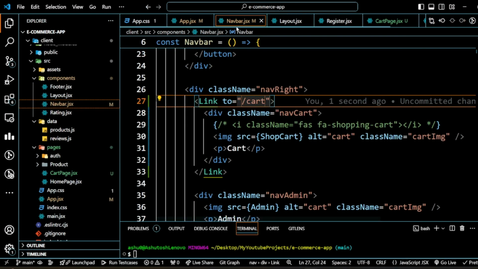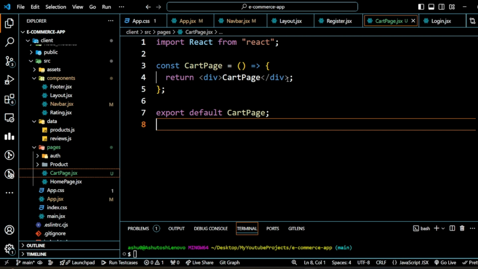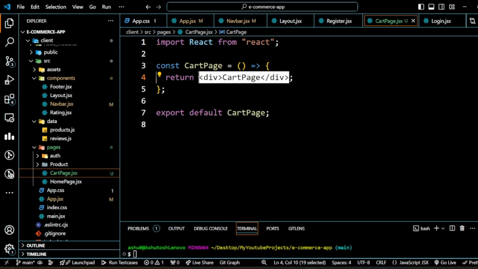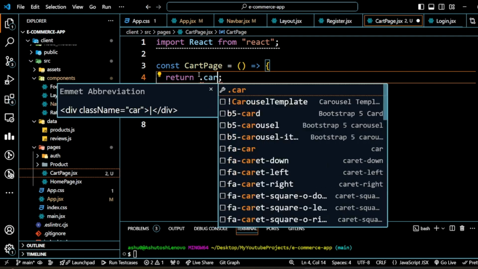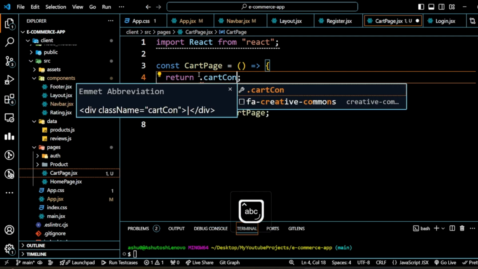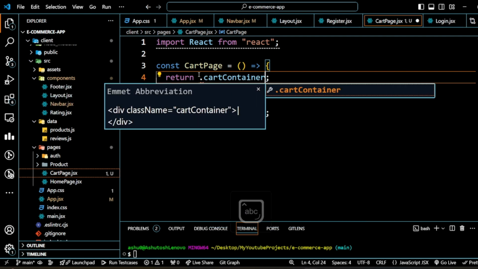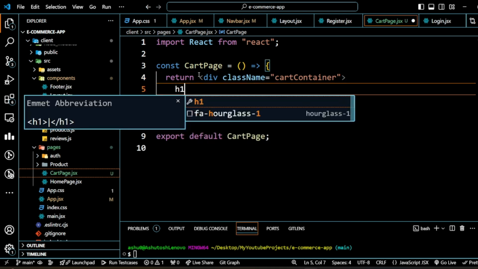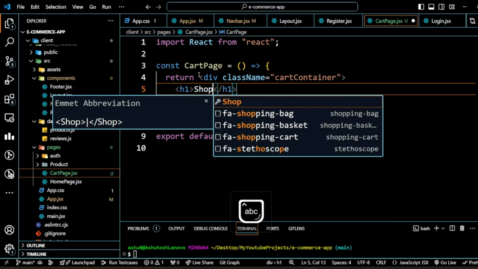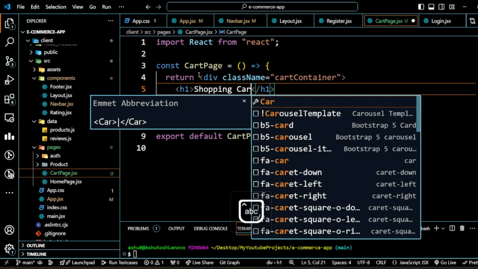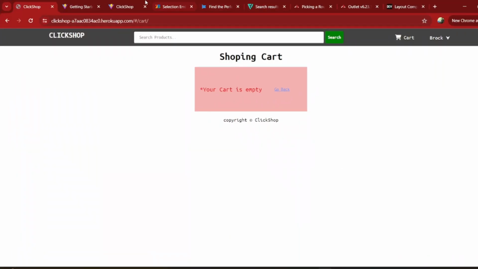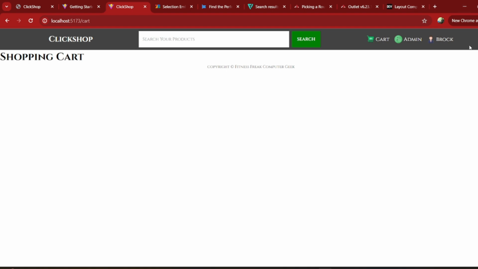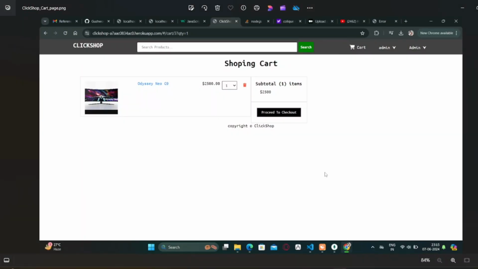So let's design this page now. Let's have one div, cart container. It will have h1, shopping cart. So let's see if this is coming or not. Okay, so we will display flex, center, and everything will be in the center.